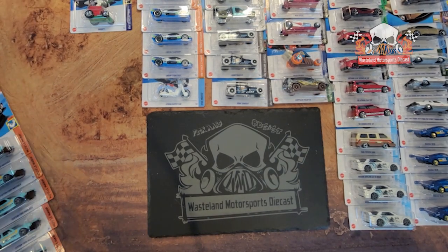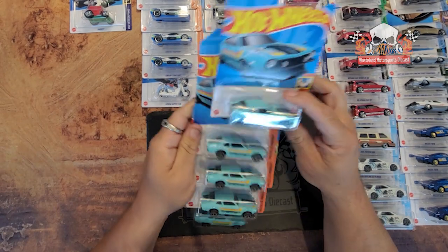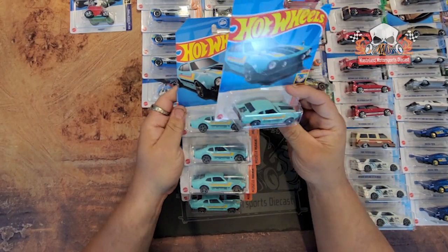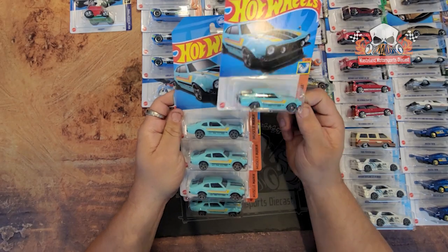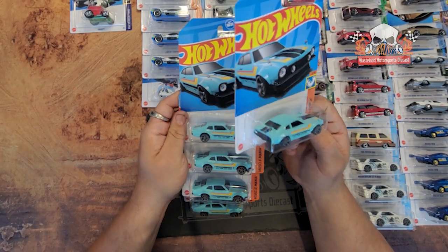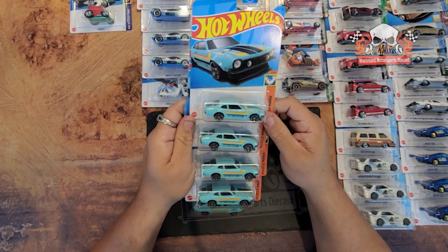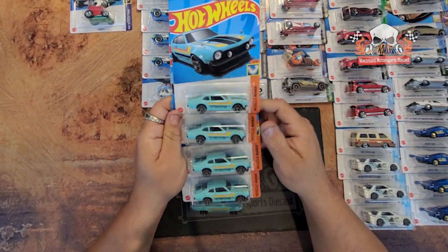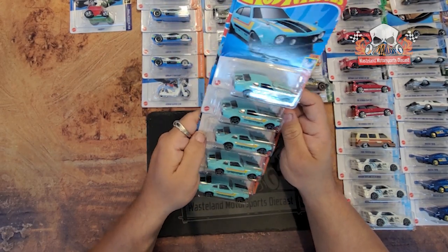The last car in Muscle Mania, I got 5 of. The custom Ford Maverick. I used to have a Maverick when I was a kid. They're cars near and dear to my heart. They are infinitely moddable, and back in the day, these things were just pony cars. They were designed to be an entry-level sport car for the young market, and they did a very good job of that. They were everywhere for 20 years.